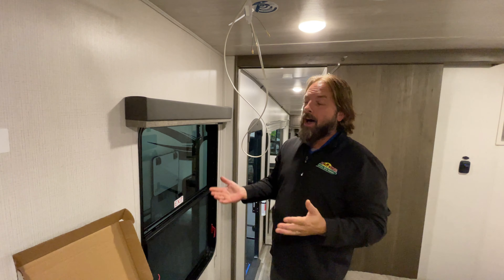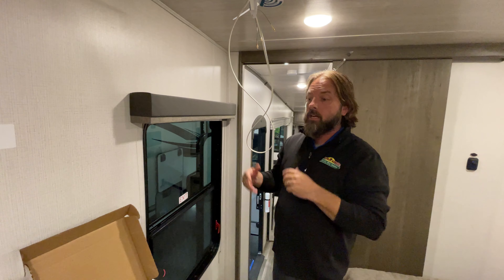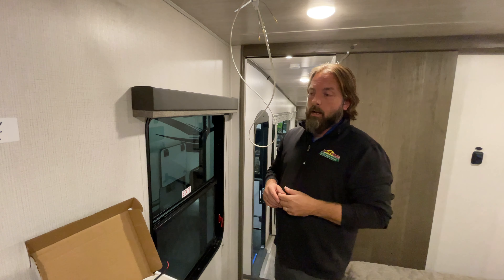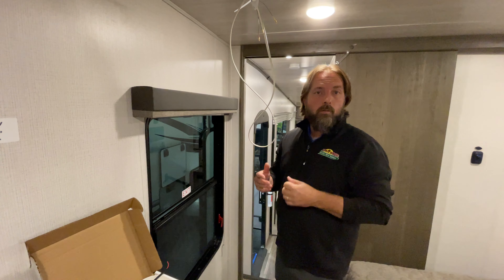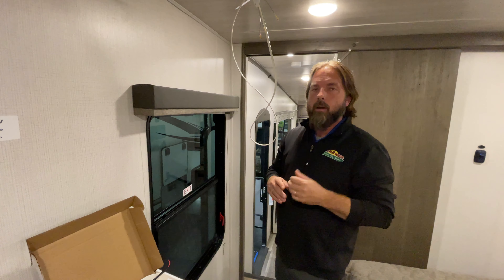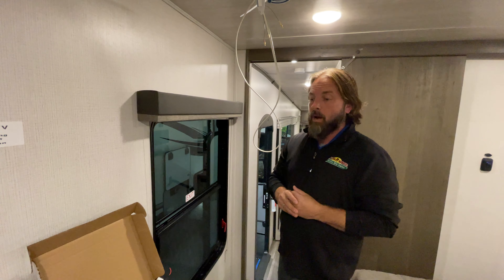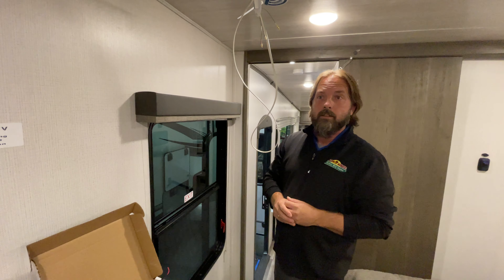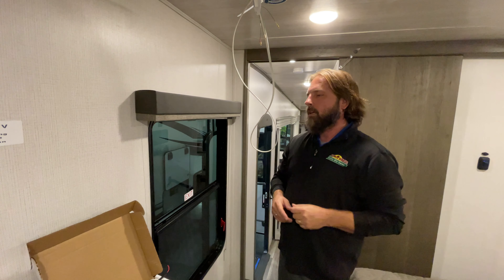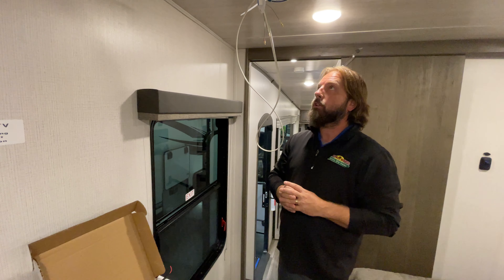Hopefully that helps clear up how to install this on your own. Obviously we'd love to do it for you — you can go online and schedule an appointment with us through our online scheduling. A lot of times on the day of purchase we can leave a little room for a technician to throw it on before you leave, so you'll be ready to go with Wi-Fi for all your streaming devices on those rainy camping days. If you have questions or comments, let us know and we'll try to answer them. Thanks.